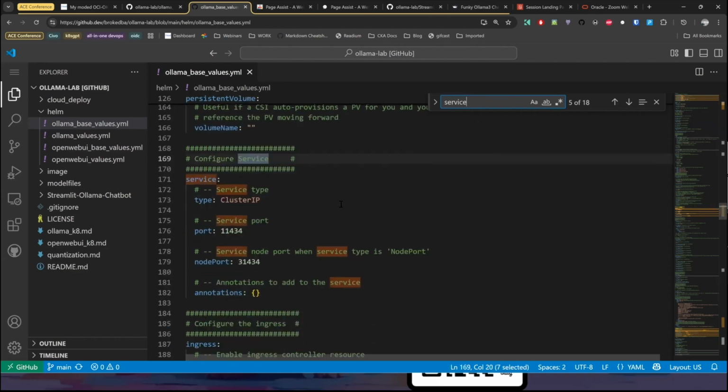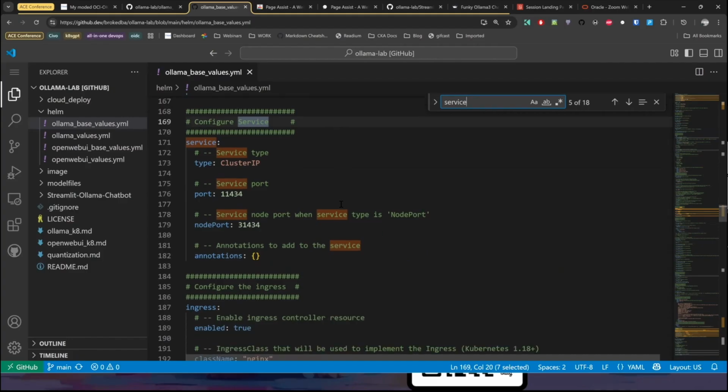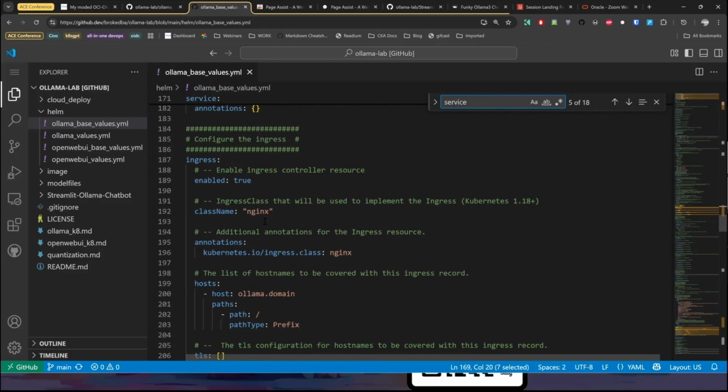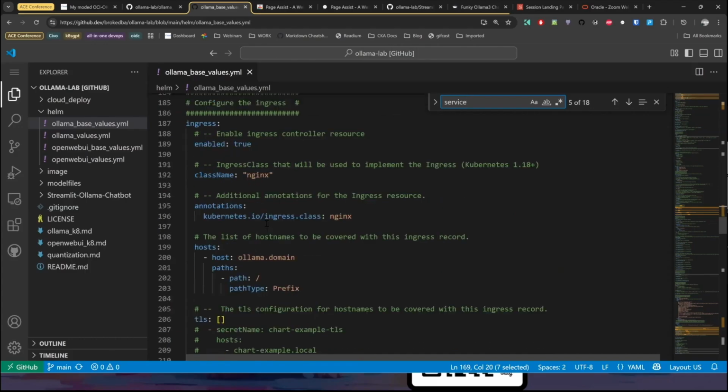you specify the service. So you specify the port, the node port. This is how you expose the backend to the applications that are within your cluster, right? And then further, you can also specify the values for the hosts, where you expose your backend to the outside world, right? As you can see here, that's the ingress. This will use your load balancer for OCI, right?